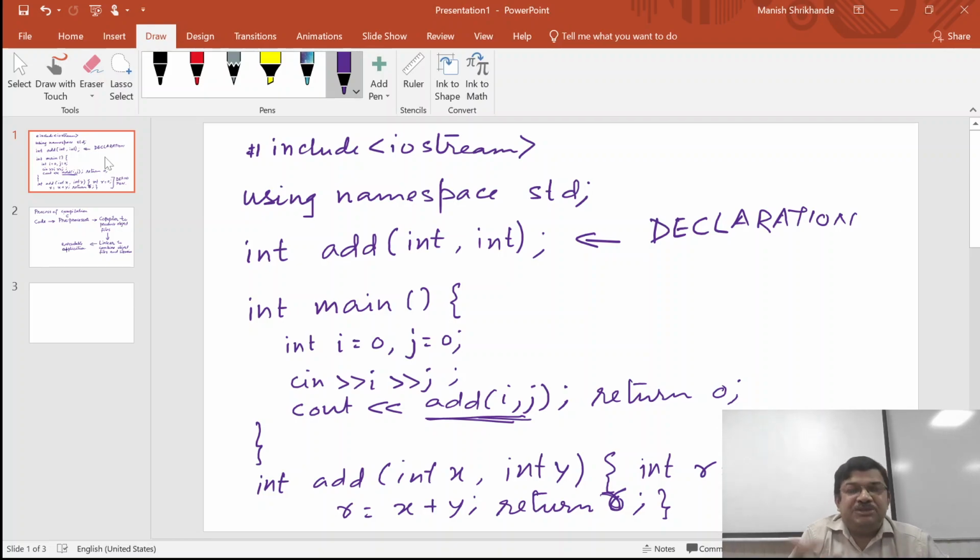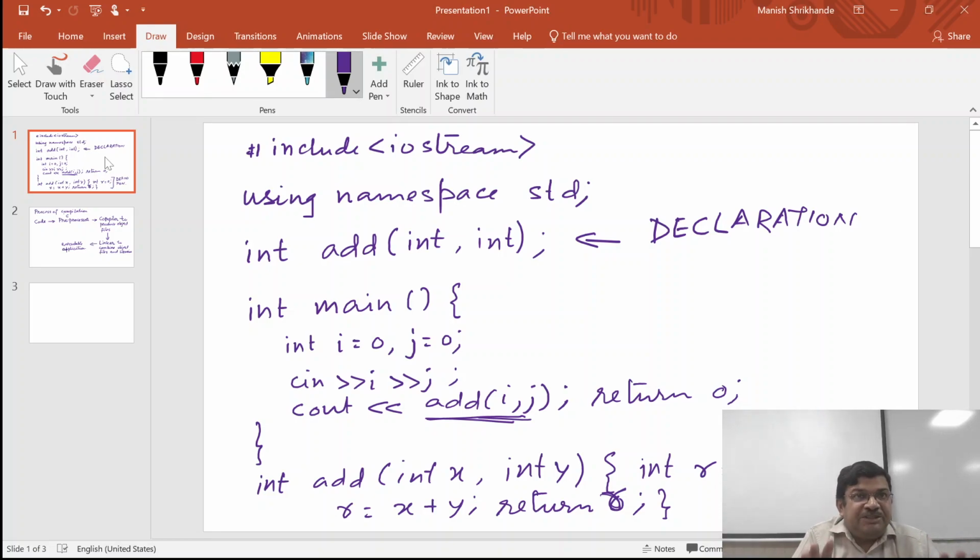But many times your function may not even be in the same file, same code. It may be somewhere else, right? In that case, you need to tell the compiler, because C is a strict type checking language. It does not admit any mismatch of argument types.